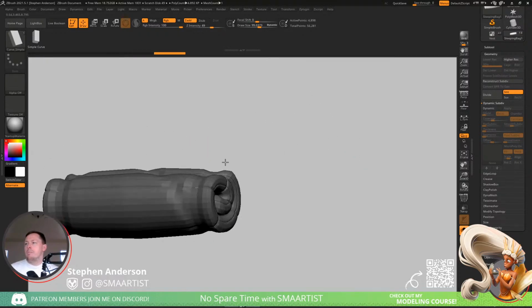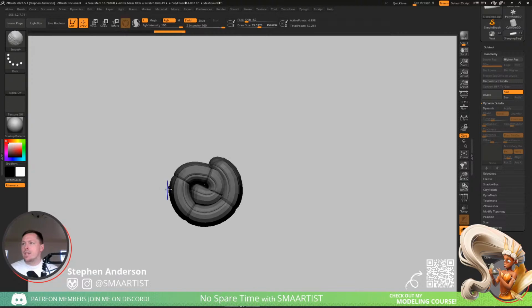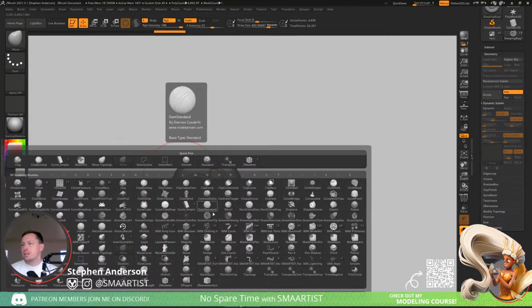So yeah, the UVs won't hold with. In fact, let's use the move infinite depth. There it is.